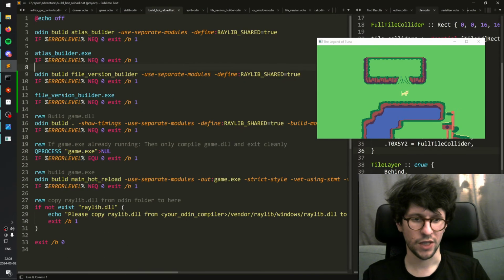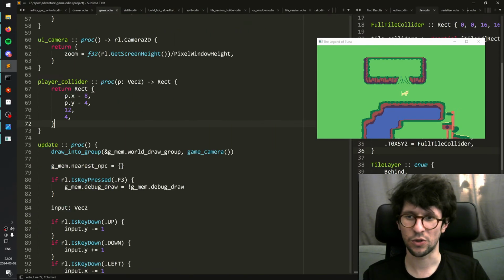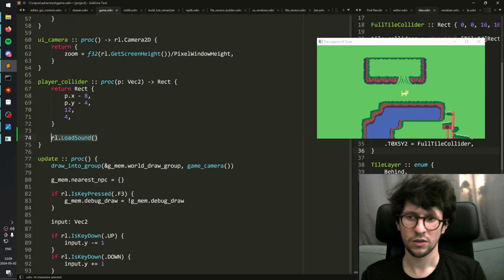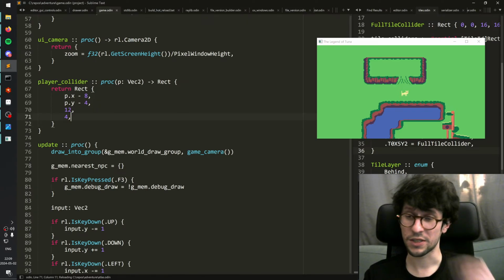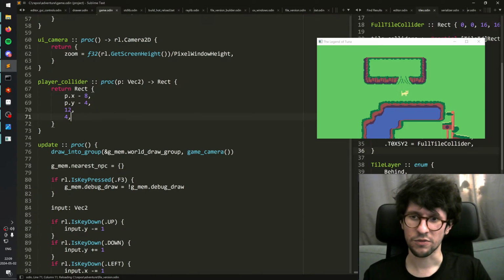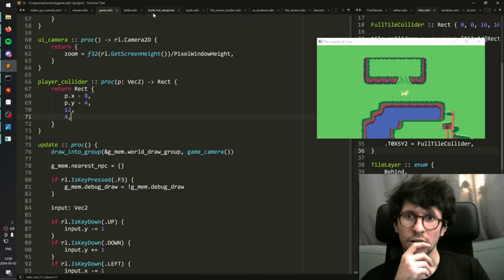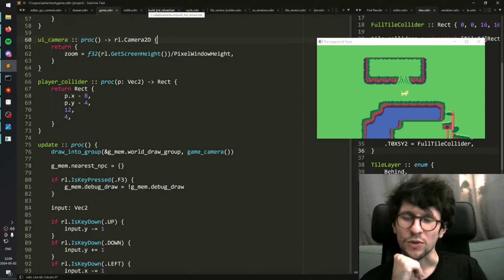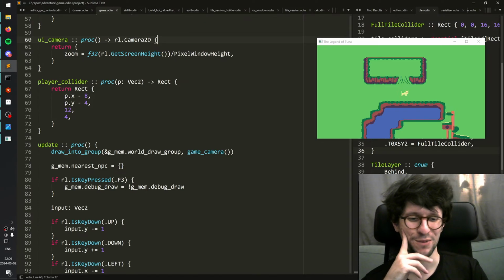Mempo asks if Sublime has autocomplete for Odin. Yes, you can install OLS. I don't have a short video on it, I just have a live stream where I did it. But then you can do rl.load sound and so on. It's an Odin language server that runs in the background and does things for you. You can use it in VS Code also, but if you want to use Sublime, it's possible. It's just sometimes a bit tricky to set up. There are a few different moving parts, but it's all doable. I had to do a few tries before I got it working.